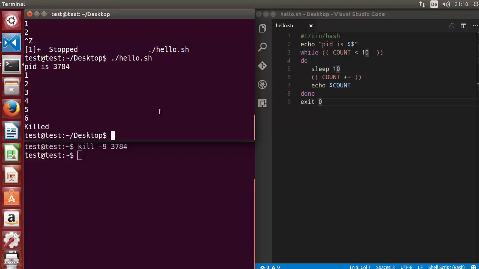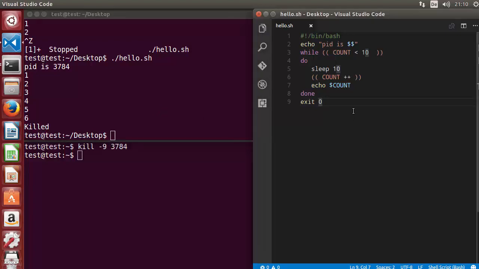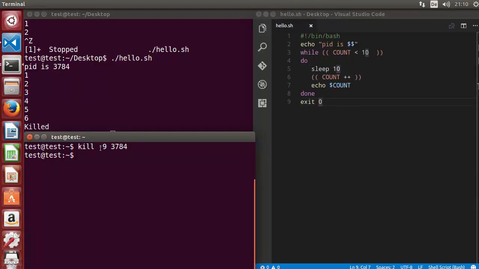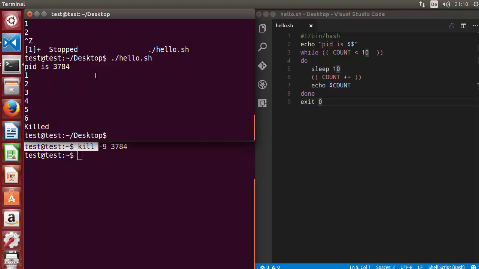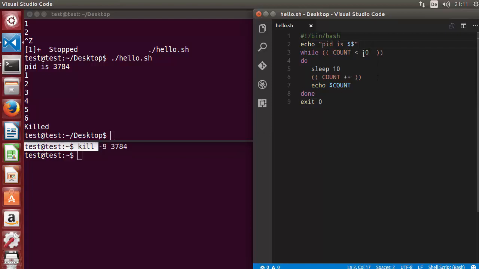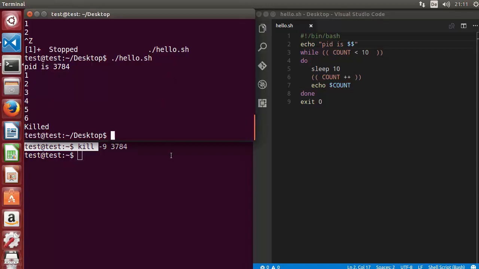Now the trap command allows the script to capture an interrupt and then clean up within the script. So when we use the trap command, our script will be able to catch this kind of signal, for example a kill command or Control-C or Control-Z. It's going to trap or catch these signals, and then we will be able to do some kind of stuff before exiting out, right? So that's why we use the trap command.